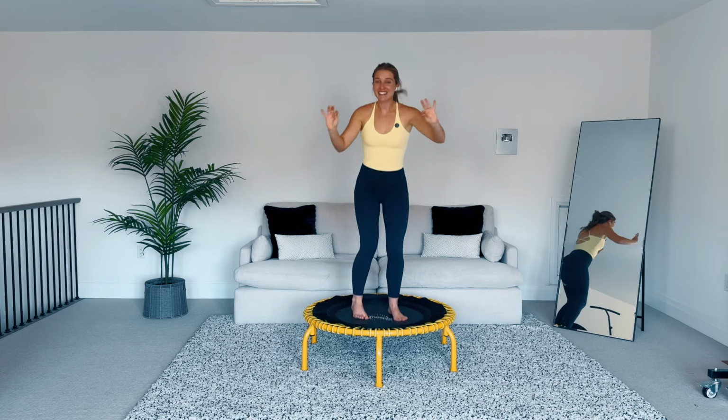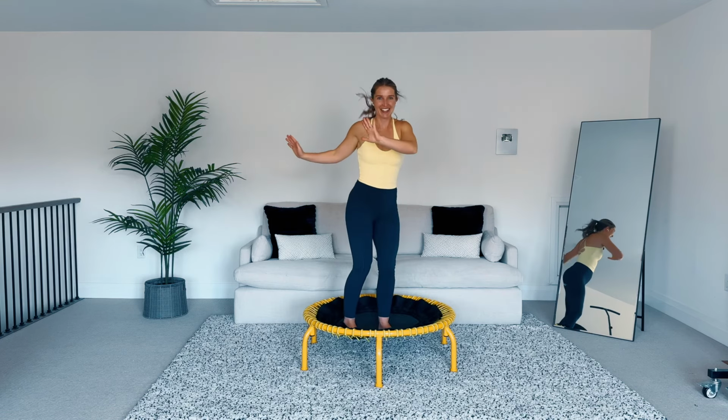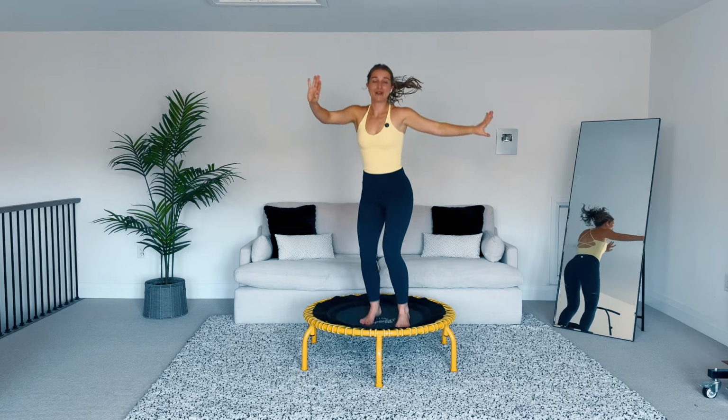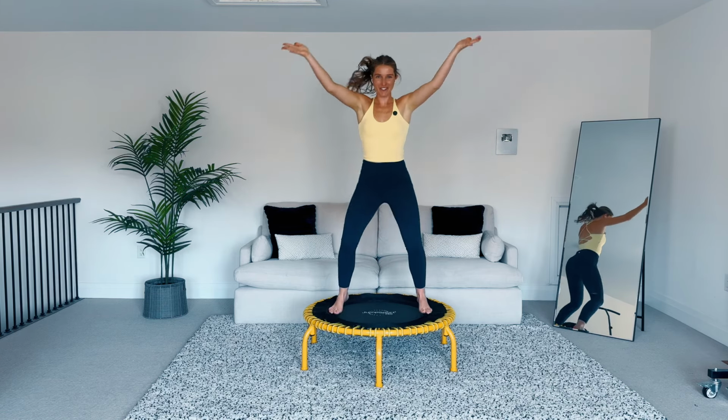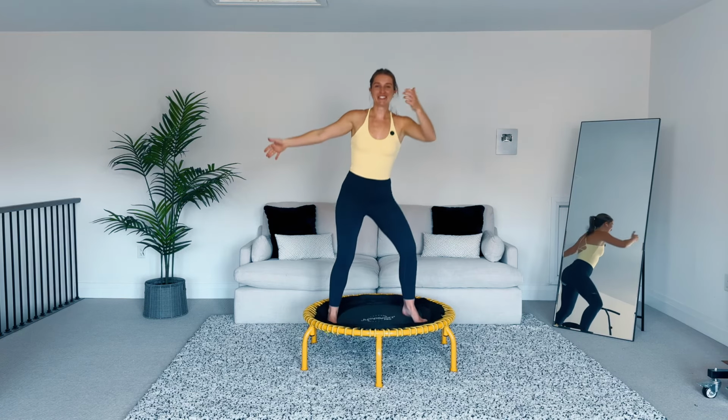A little longer. Last time with this move. Push through. And pulse it out. Breathe. 1, 2, 3, 4. 1, 2, 3, 4. Shake out the arms, do what feels good for you.